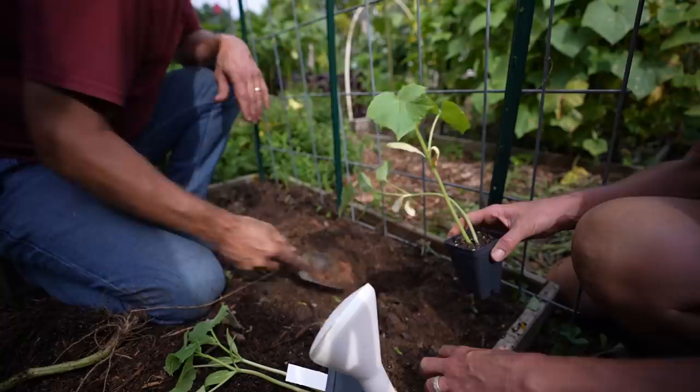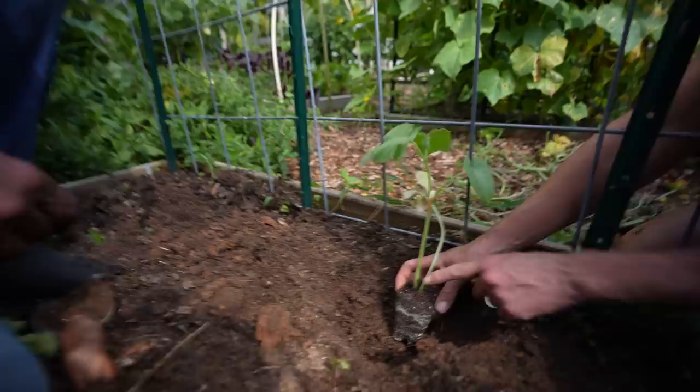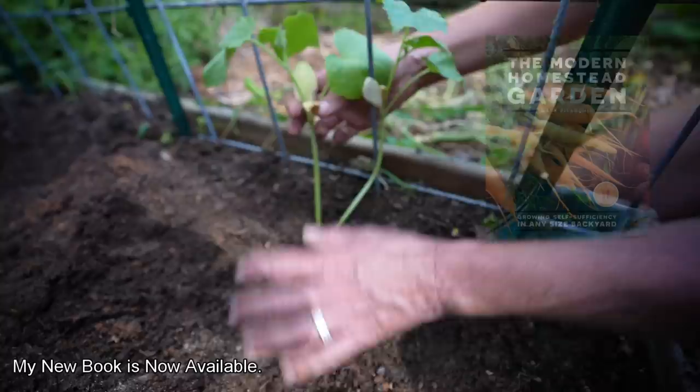Mix another handful through. You never want your plant sitting right on the fertilizer — get it down there on the roots. These transplants are a little bit leggy, which is really no big deal; they're going to have plenty of support with the soil around them. These little baby leaves starting to yellow and dry up and drop off are no big deal either — it doesn't mean anything's wrong with your plant. They're going to perk up again in no time.